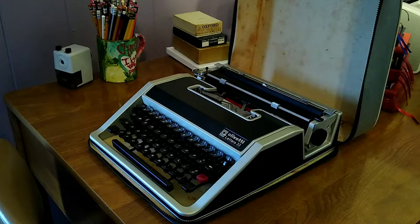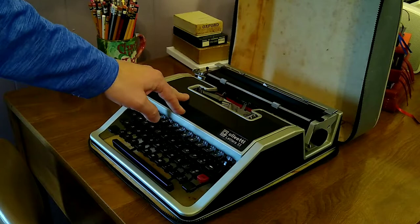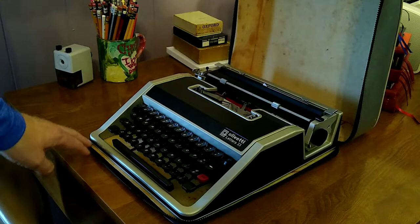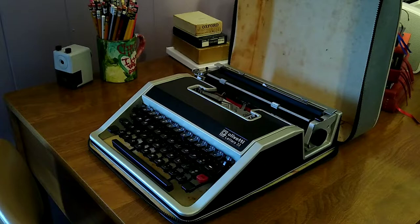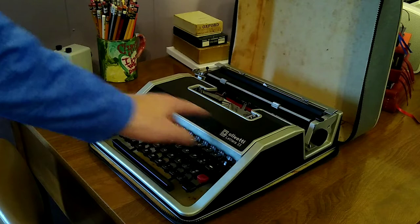So I was able to find them pretty much anywhere. Case in point, this Olivetti I purchased on Shop Goodwill online. When it was first starting out and wasn't very popular, I found this typewriter for just under $5. It was from a local Goodwill, local to where I was working at the time, so I could go pick it up — I worried it would be damaged in transit. So for less than $5, I got this very desirable Olivetti Lettera 33.